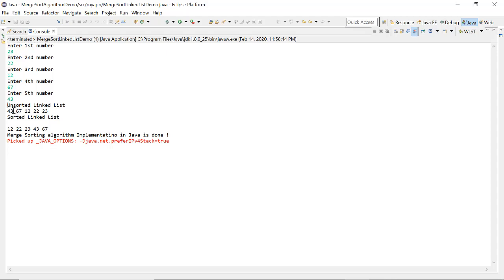So first value is 43, 67, 12, 22 and 23. And when it is sorting, it is dividing into 2. So one is 3 and one is 2, and it keeps dividing, and then it is sorted in the form 12, 22, 23, 43, 67. So this is the live implementation and demonstration of merging sort algorithm implementation in Java.